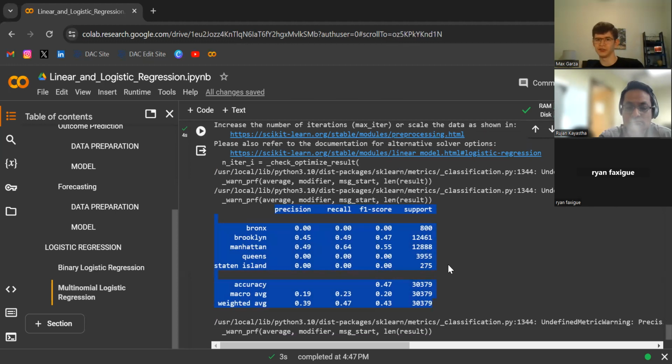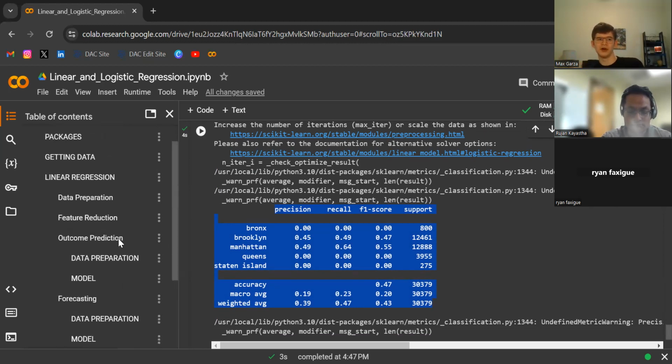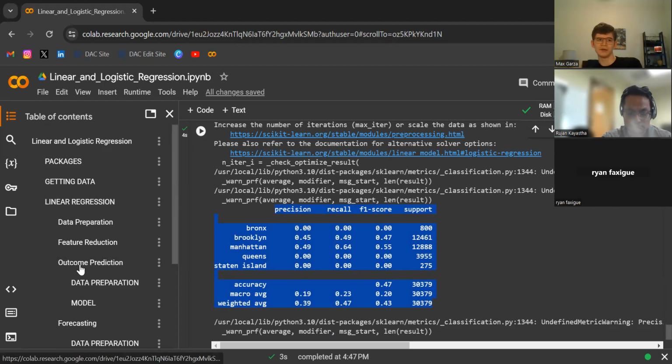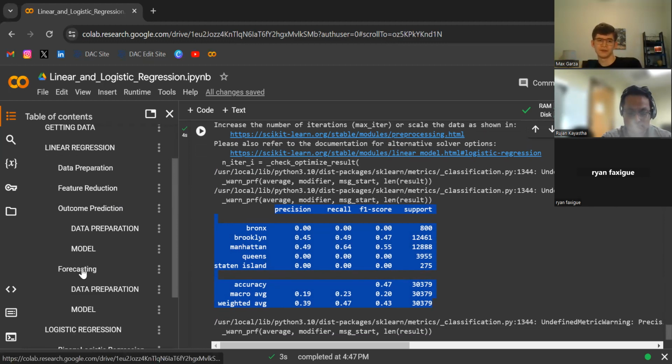Because they're all analyzing the same thing. How well can we predict the category of this thing? And these are the statistics that are relevant for that. So it doesn't matter what kind of model you use, so long as it's doing the same thing, because it'll provide the same output. And that's true also for our linear regression.